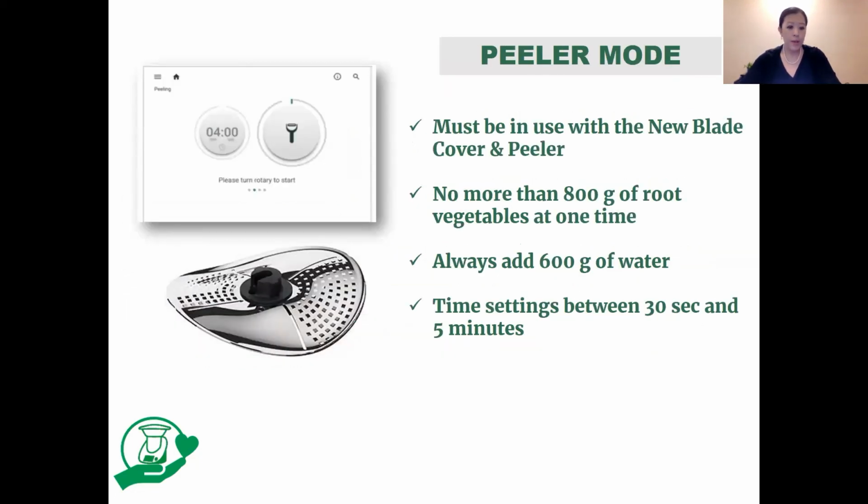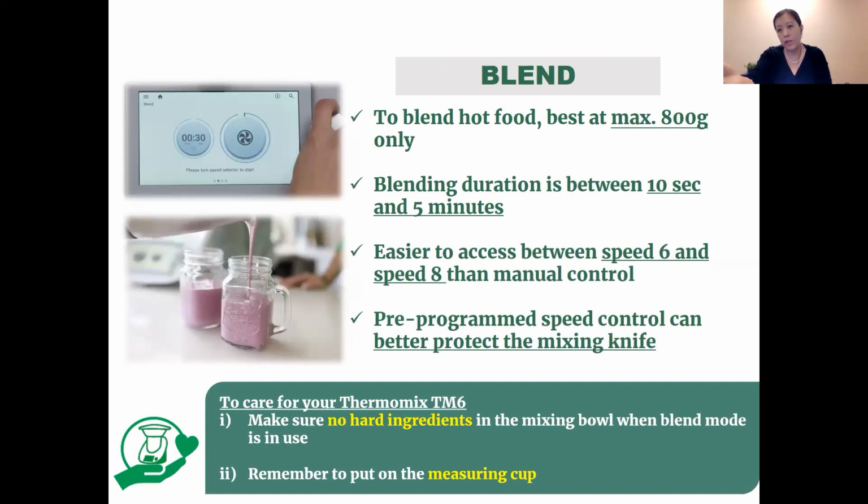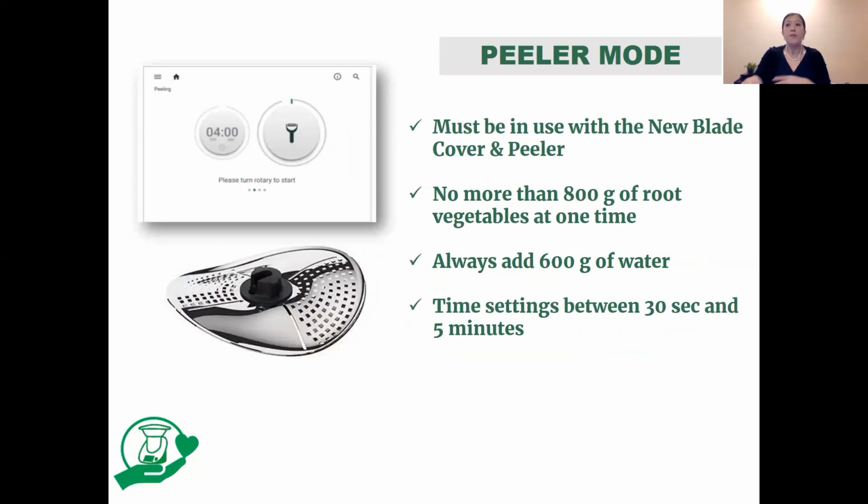Now the last mode I'm going to cover before I end this session. All right, onions, yes, you can, but with onions you may not need to take 30 seconds. You can set 10 seconds, but usually if you want to blend the onions, maybe 5-6 seconds will be enough already, depending on your amount. But if something has bone, then you can't use the blend mode.